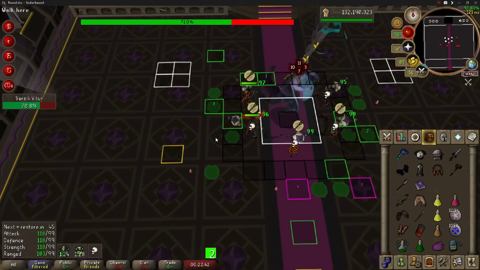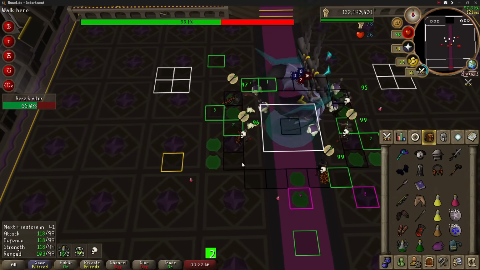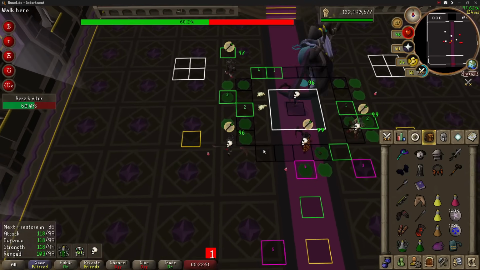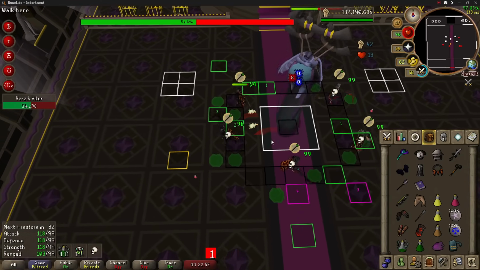Phase 2, on the other hand, could be quite tricky. Throughout Phase 2, camp 80 plus HP, always pray range, and don't rely on Blood Fury heals. A poor understanding of the Scythe Walk will ruin you here. Verzik's range bombs now leave poison on tiles for 15 ticks.